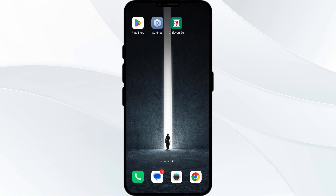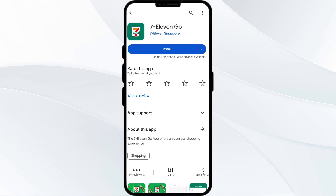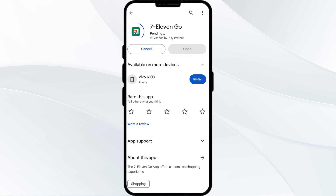The fifth solution is to uninstall and reinstall the 7-Eleven app. If the problem persists, uninstall the 7-Eleven app by going to the Play Store, searching for the app, and selecting Uninstall. Once uninstalled, reinstall the app by clicking on the Install button. If none of the above methods work, the issue may be that the 7-Eleven app server is down. In this case, you may need to wait for some time and try again later.